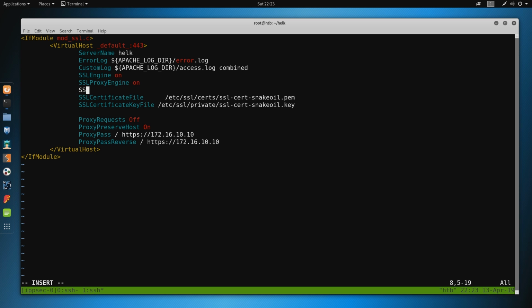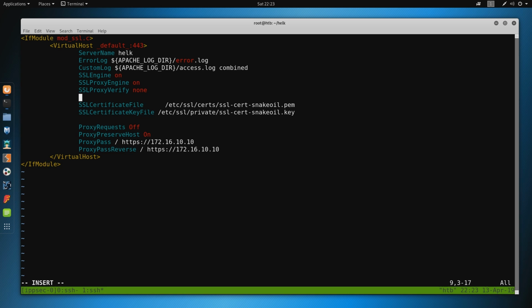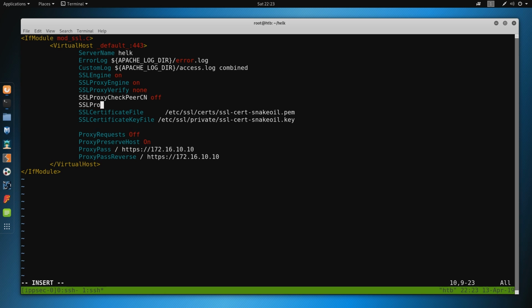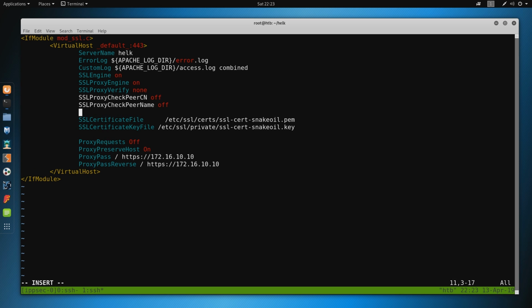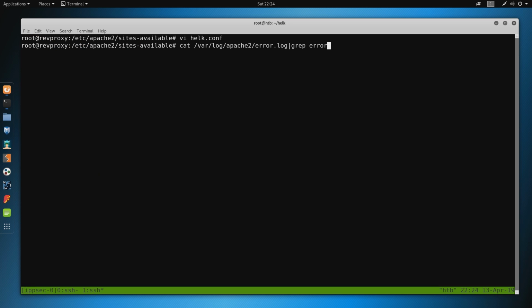So we'll do SSLProxyVerify none, SSLProxyCheckPeerCN off, SSLProxyCheckPeerName off. I think these two are the same thing. I think PeerName is the newer one of CN. And then we'll also do SSLProxyCheckPeerExpire off. So now we're just accepting any certificate it gives us.